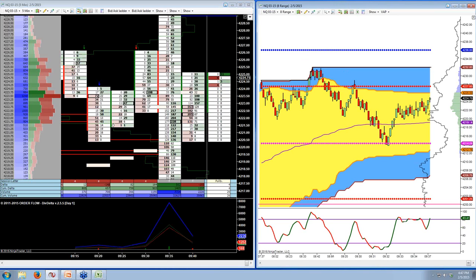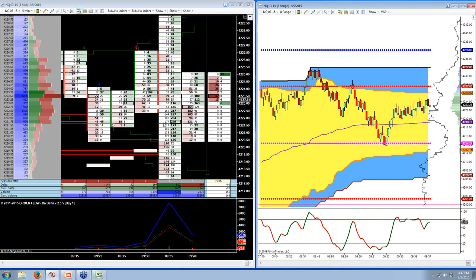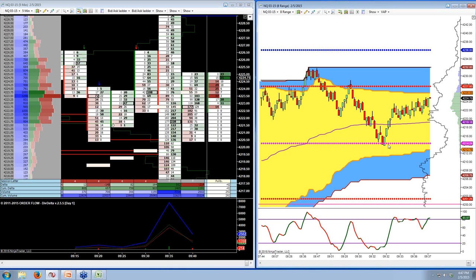Scott's saying at 9:33, Delta was red at the time, wasn't it? I wasn't honestly looking at this as it was forming, Scott, at 9:33, but if it was red and you were here, I think you're talking about maybe the point of control here at 9:31, you could short. Or if you're here at this previous day's value area and you had positive delta, you could buy. If you're getting through the point of control here and you've got positive delta, you can buy. And then the hope would be that you find your way back up to the high value area here.